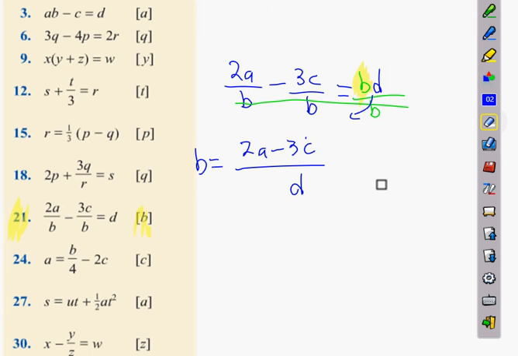Okay? Everybody getting the gist of this? Why do you put B, D? It says B in brackets here, so B needs to be on its own. Is that what you asked me? No, like when it says 2A over B minus 3C over B equals BD, where does the B come from? The B on the top, over the B.